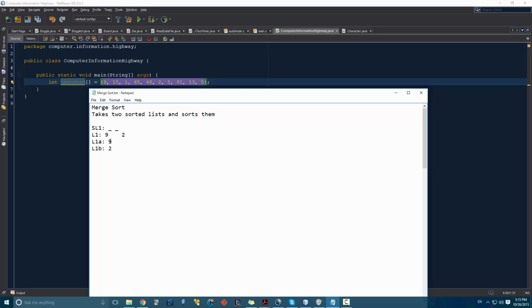It's going to check the first index and it says, okay, is 9 less than 2? Because we want to be checking if it's less than, if we're going to put it in the smaller location. So if 9 is less than 2, we're going to put it on the left. If not, we're going to take the value of L1B that we're looking at and put that one on the left. So since 9 is not less than 2, we're going to be putting 2 on the left-hand side, and then we're going to be putting 9 on the right-hand side. So this is now considered a sorted list. This is our sorted list of 2 numbers, and that's how it works at a small level.